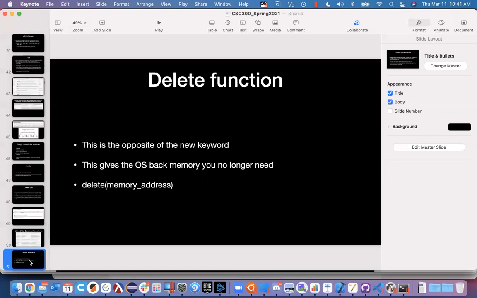The delete function as it relates to pointers, I would say is fair game. I'm certainly not going to take off points on the exam if you write some good code and don't clean up your own mess at the end by deleting any pointer you created. But if I were to ask a question about what the delete function is, how it relates to pointers, and why you would use it, you should be able to talk about that. We can't rely on automatic garbage collection in C++, and if we create new memory and we're done using that memory, it's our responsibility to then delete that memory. We should clean up our own messes. So understand the purpose of this delete function.